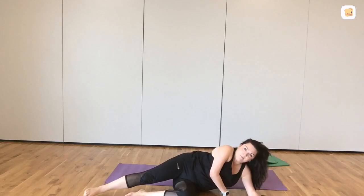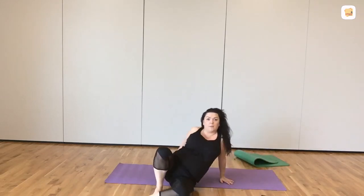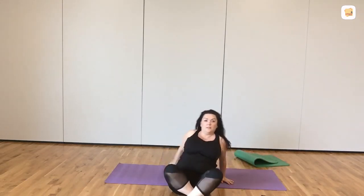In your own time, come up to seated. Lift up your chest and refocus on your breathing.